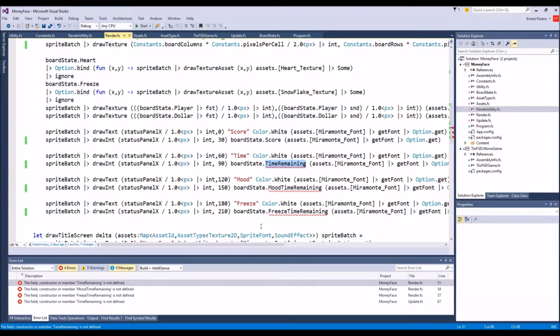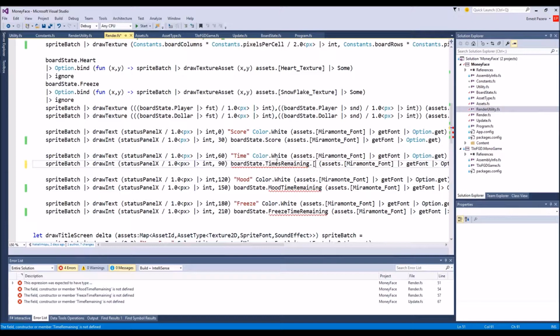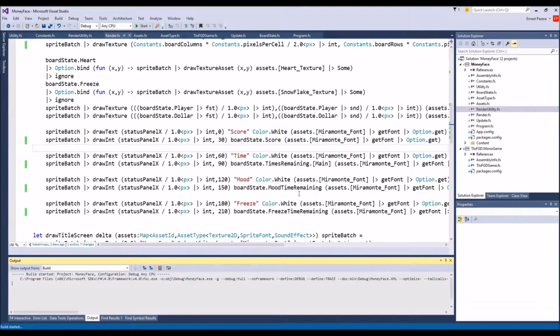Oh good, time remaining. Board state. Times remaining. This one is dot main. Well, isn't that right? Times remaining dot main.